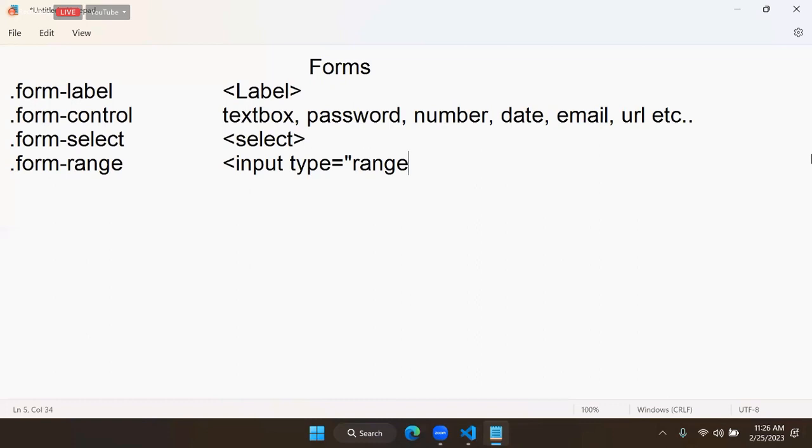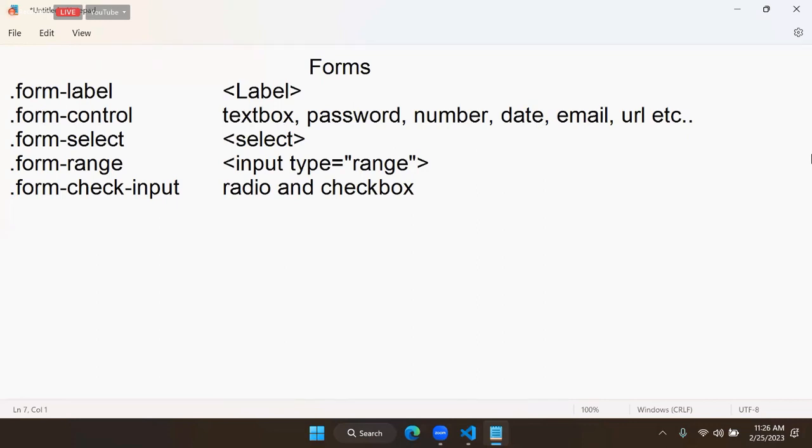You know, in HTML, there is input type range. For input type range, you can use this. And you have form-check-input. This is used for radio and checkbox. For radios and checkboxes, we can use form-check-input.